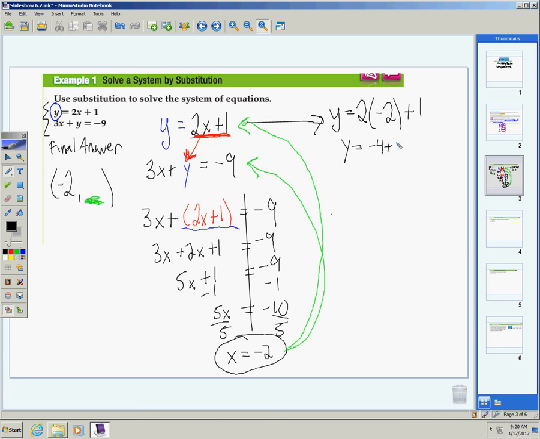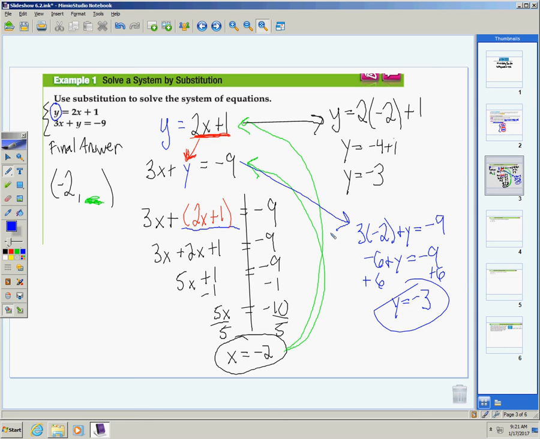Notice, had I used my second equation, let's just see what would have happened. You don't have to write this part down, but I'm just going to show you what would have happened had we used our second equation. I would have 3 times negative 2 plus y equals negative 9. I would have had negative 6 plus y equals negative 9. Add 6 to each side, and I get y equals negative 3 as well. It's the exact same thing I got there, which means it does not matter which one you plug it into. I personally wanted to plug it into the first one because I thought that would be easier. If you would think the second one is easier, it would be just fine to plug x in there. You would get the same answer for y.